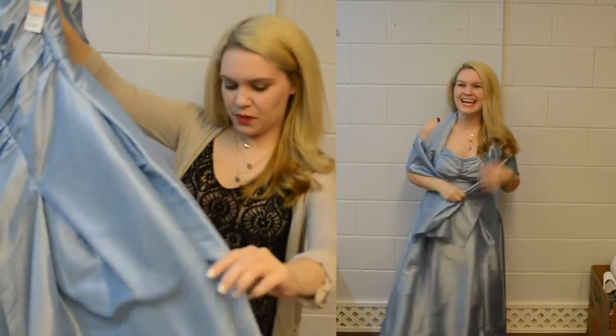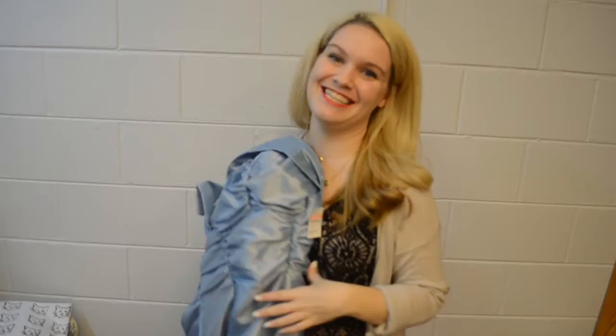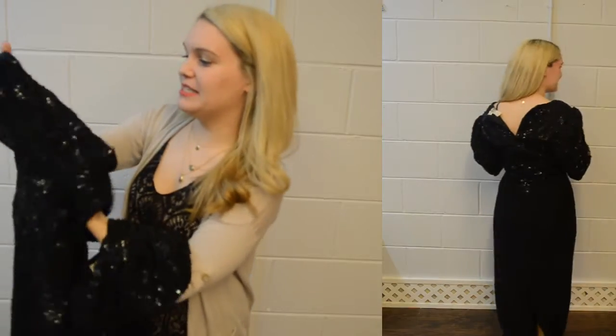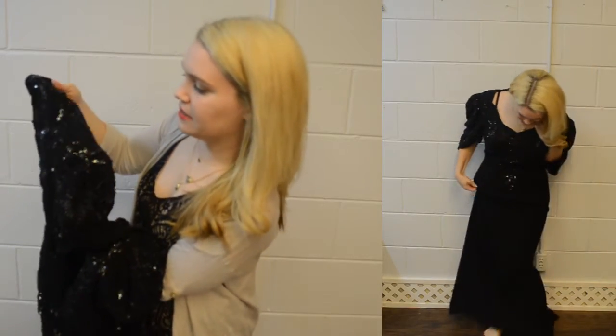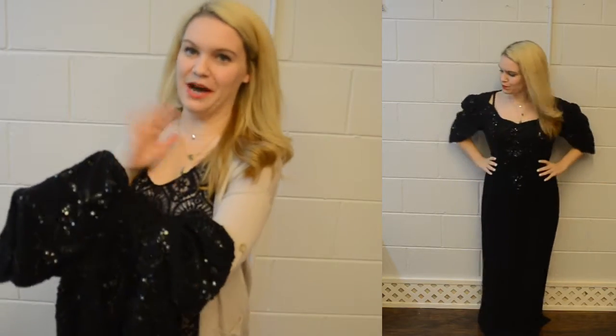But again, this is one where there's a lot of material, so even if you don't love the way it fits or you don't love the cut of the dress, these are all things that can be fixed, because we are looking for, do you like the color of the material and do you like the material over whatever shape it's currently in, because we can change it. So this was another one where it was on sale for $3.50. I bought this sparkly masterpiece because the detail in the beadwork is exquisite. And again, this is something where I would not wear it as is.